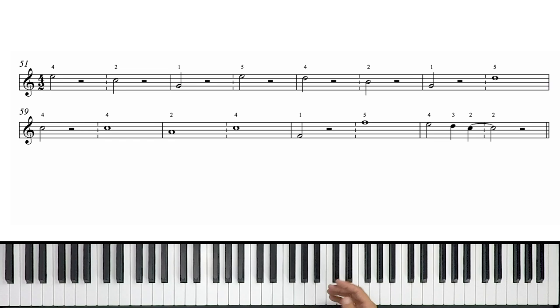Let's talk notes and hand position. Our first note is an E way up here. Then we rest. Then we play a C with our two finger. Then we play a G. Then we're back up to E. So we're jumping all around here, but we have half rests in between each one of these notes.